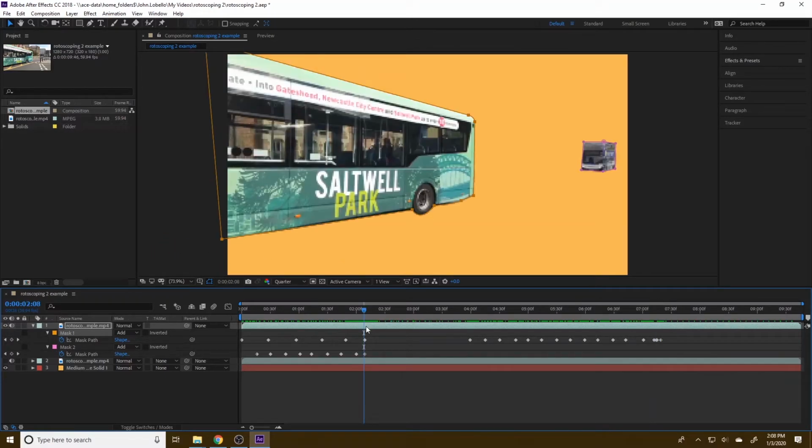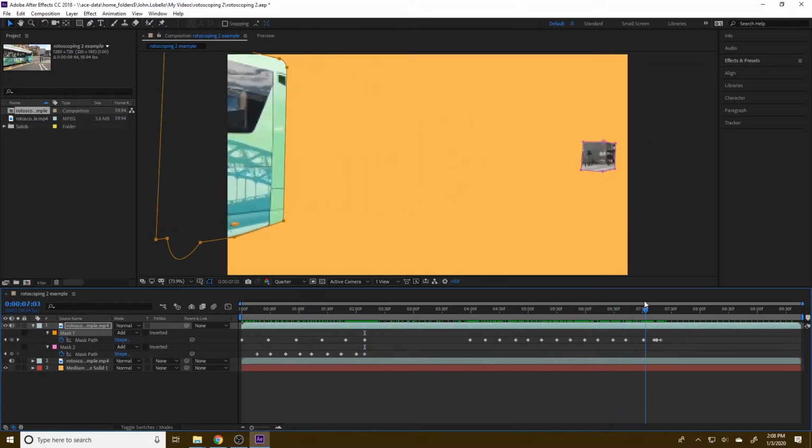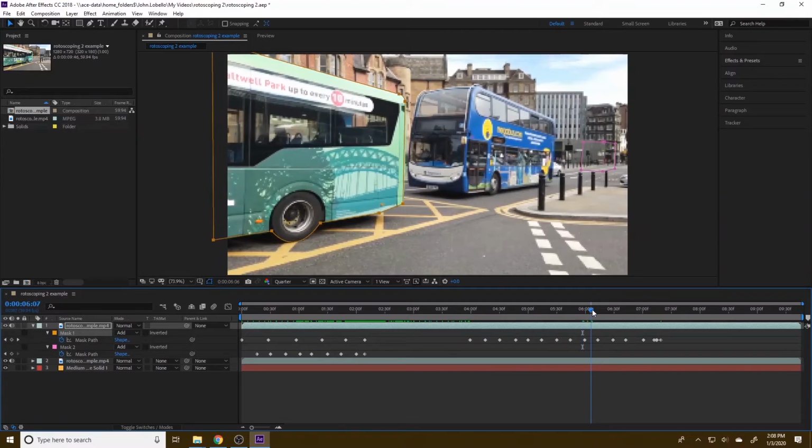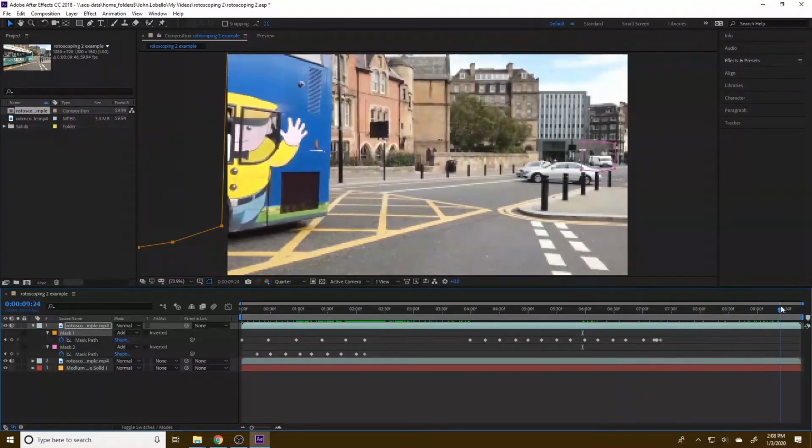Let me see if I can. So now we've got the second bus, and I'm going to challenge you guys to finish this up by rotoscoping this bus out. I think the last keyframe that we put in together was right here at 2:09, and the very last time we see this bus is, let's pull this back up, it extends out to, say, for instance, about 9.